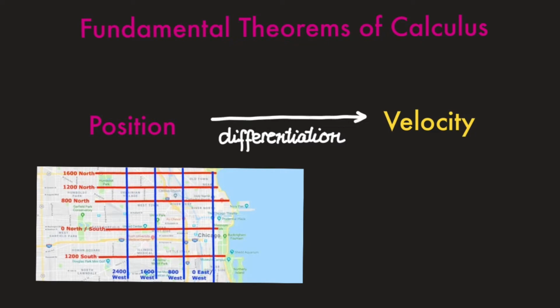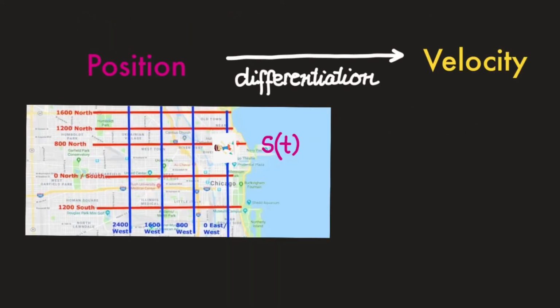We supposed that you went on a 6-hour run, "run" in quotation marks, along State Street. Since you're running in a single direction north, your position at any time t could be given by a single number, namely how far north you are. This defines a function s of your position with respect to time. So for example, if at 9 a.m. you are right here at 800 north on State Street, then we will write s of 9 is equal to 800.